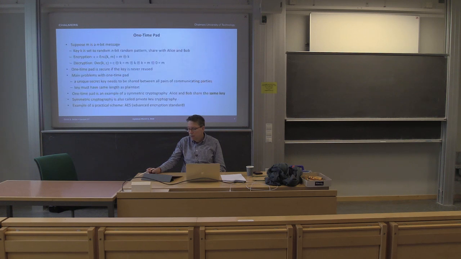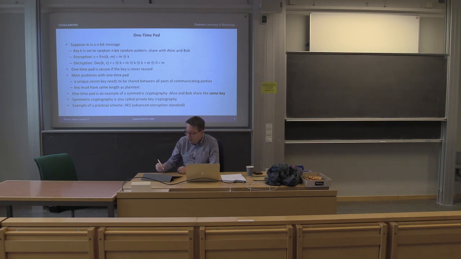All right. So let's talk about a very good scheme, which is called the one-time pad. This is actually known to be what's known as a perfectly secure system. All right, so let's go through that. Suppose that the message is a sequence of bits and that we have n bits in it. Then we pick a key, k, which is to be a random n-bit sequence.